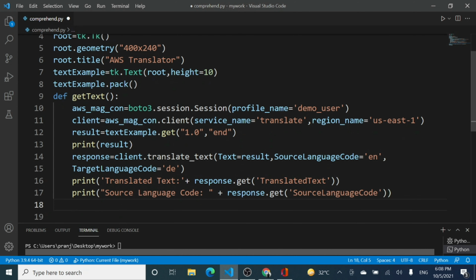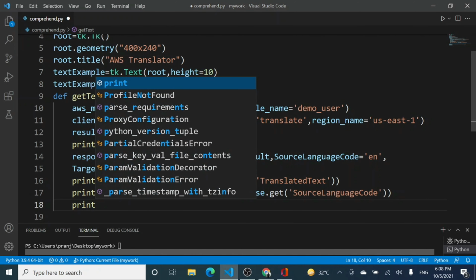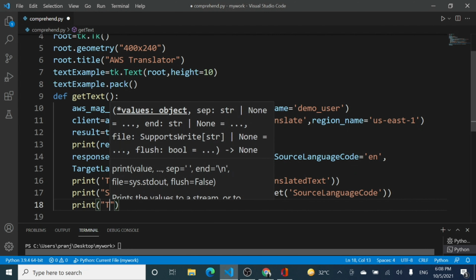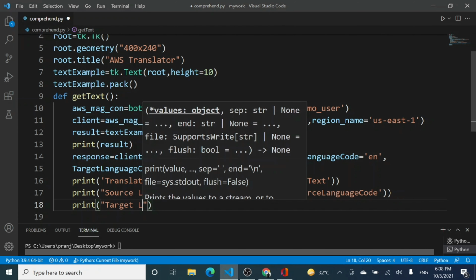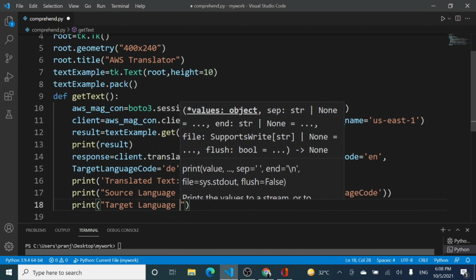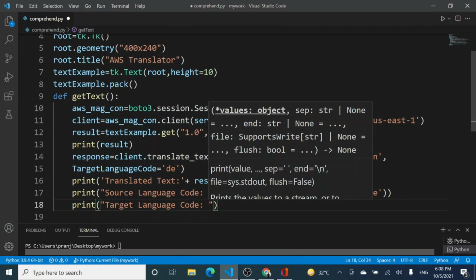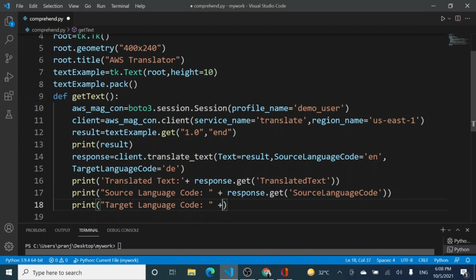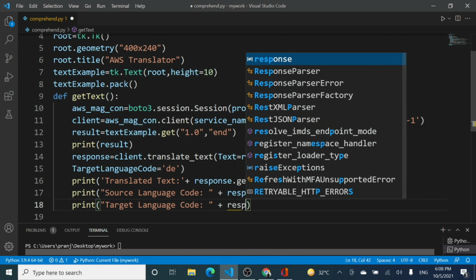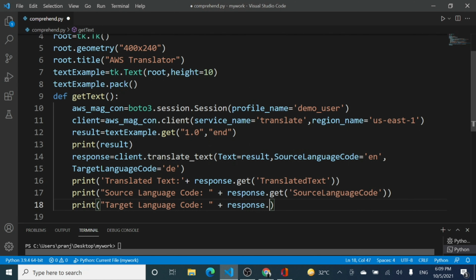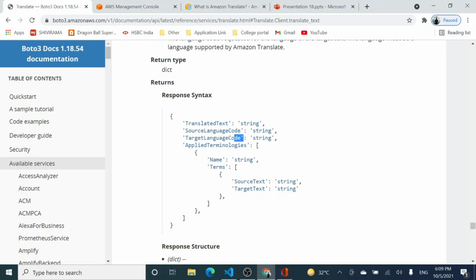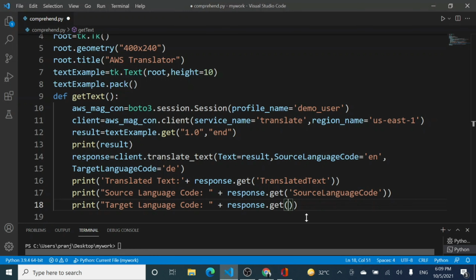And the next which I want is to print the target language code also. So again plus response dot get, and here the target language code. Here you go.